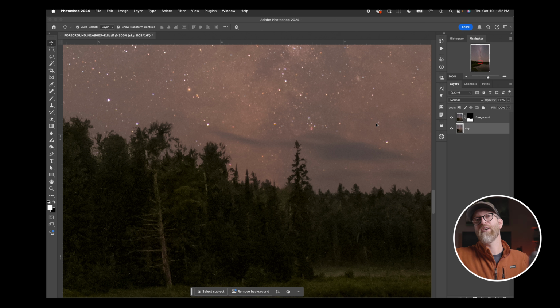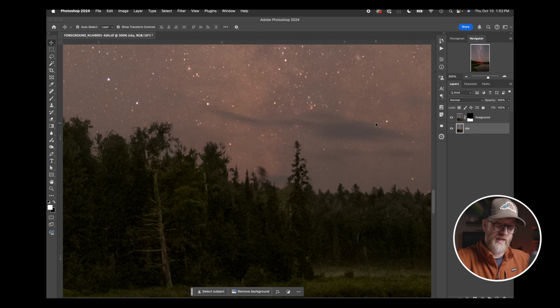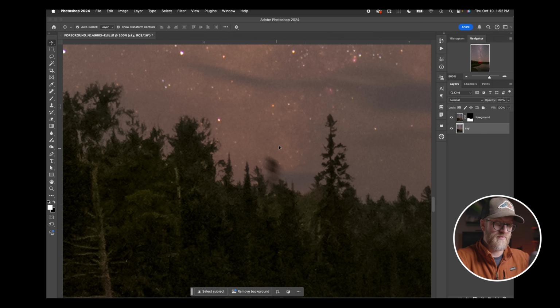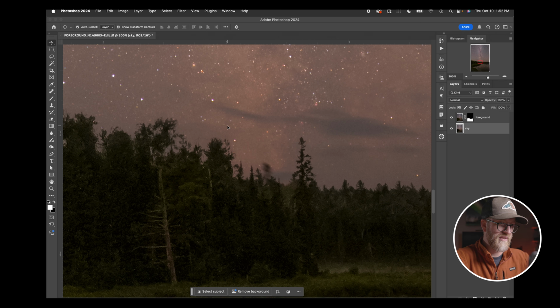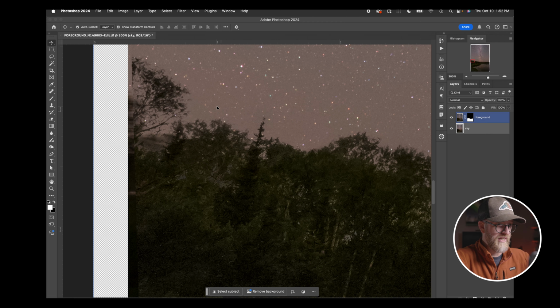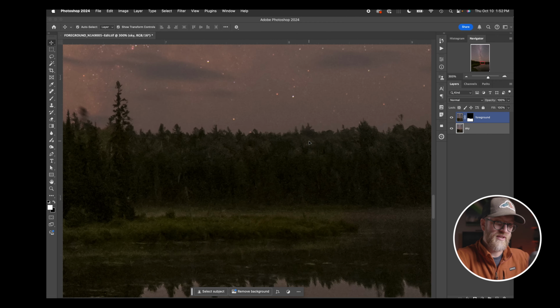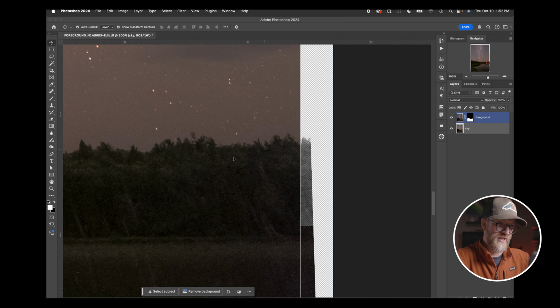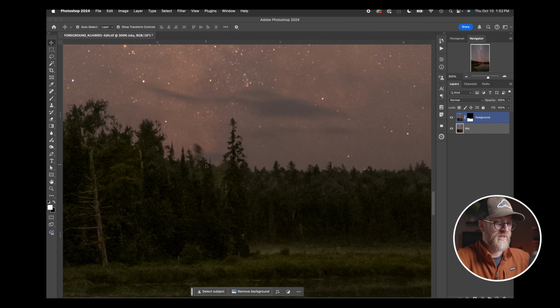If you had a nice flat horizon line, something simple, you would get away with that. But it makes for a pretty lame demo. So we'll undo that, and then we'll talk about ways to fill this in. So first is to just kind of go along the edge here, identify the areas that are problematic, like this here. We've got more of the blurred tree sticking out. We've got a good chunk of it over here. And then it looks like the rest of the image is relatively clean.